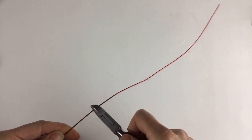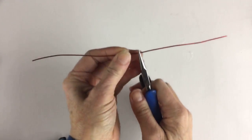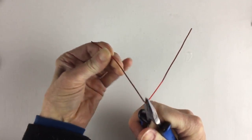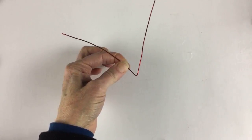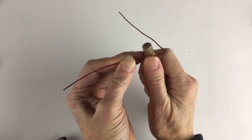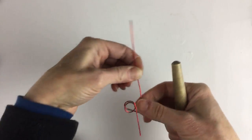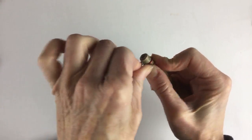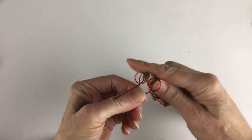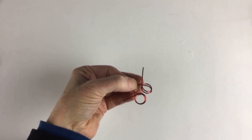To do a simple heart embellishment — you guys let me know if you've ever done scrapbooking before, I'm really curious. To keep it super simple, you can just start like that and then I find the cone really handy to do spirals. You can use a marker if you don't have a cone. Wind it around a couple of times — you want these spirals to be about the same size. If you see one is shorter than the other you might want to trim them so they'll be more or less even.